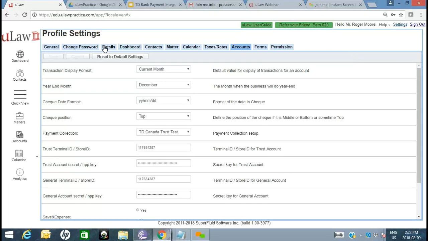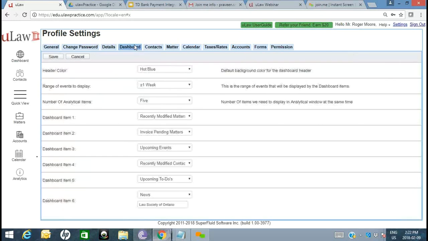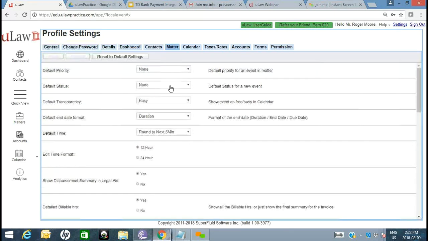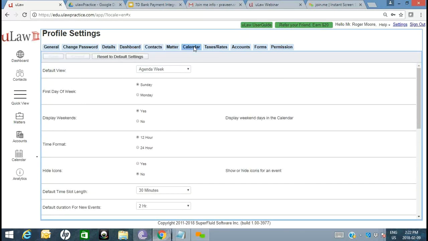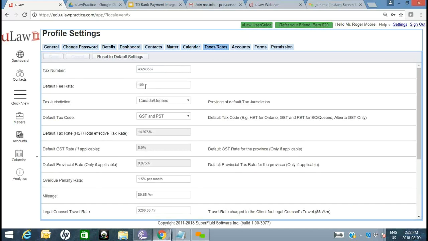Be that your information, how you color code your dashboard, setting up rates, setting up appropriate calendar, busy times, even your default fee rate per hour. You can set this up for various different jurisdictions. So I'll reset this to Ontario.